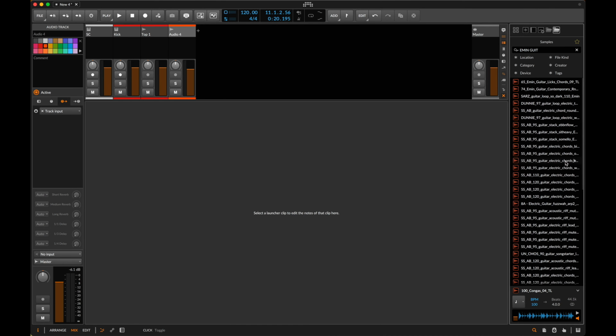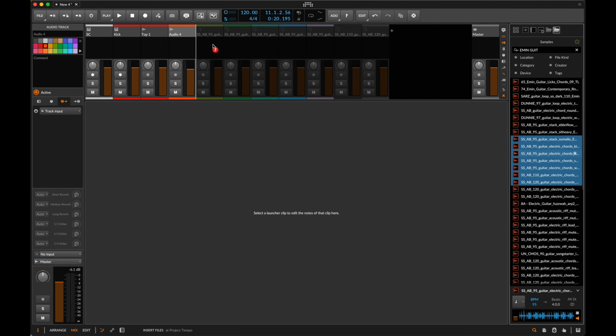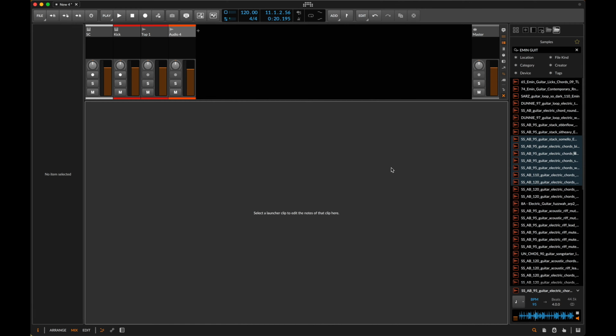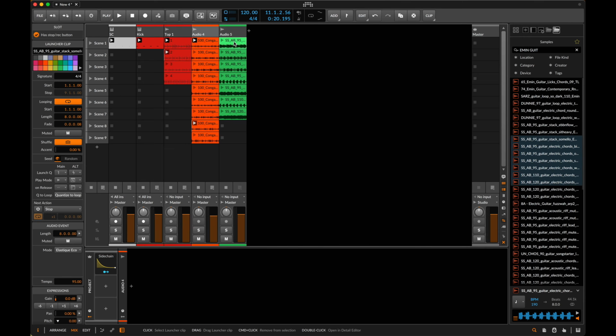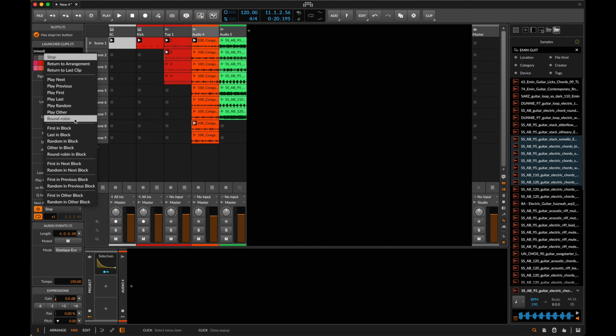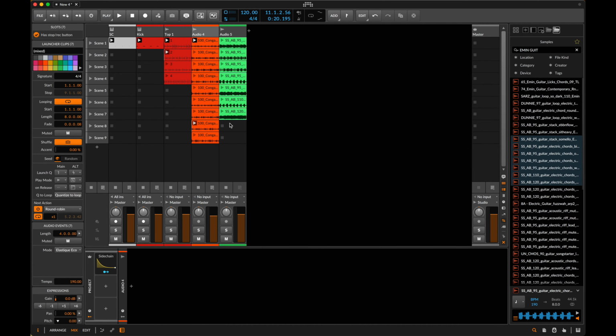And I want to maybe start with a guitar. So let's see what we've got here. That's quite a nice little sound. That's quite cool too. I'm going to take all of these. And of course some of these are actually just variations of the same clip, which can be quite interesting. I'm going to highlight these all, do the same thing, bring them in. And let's put next action, we'll do round robin for now, because I want some sort of repeatable pattern.